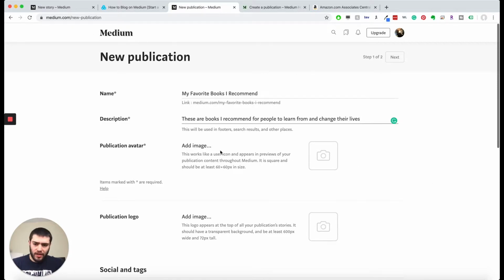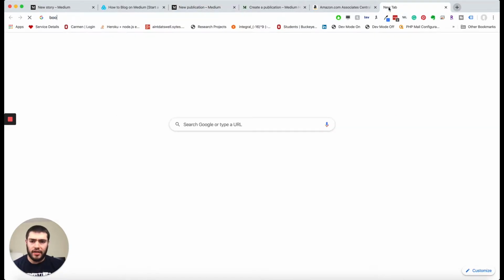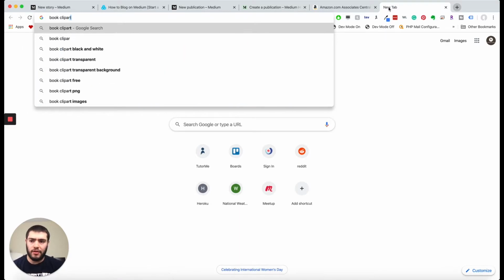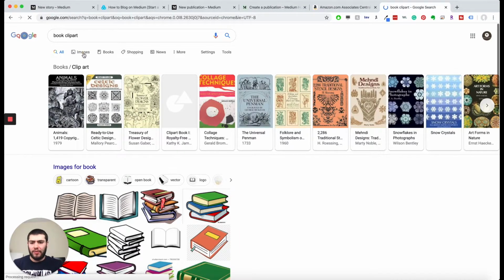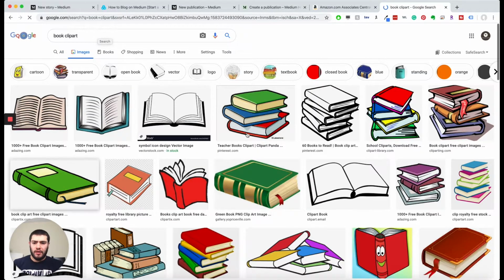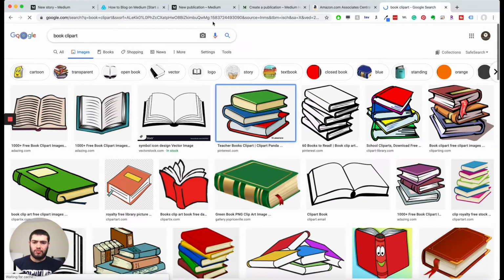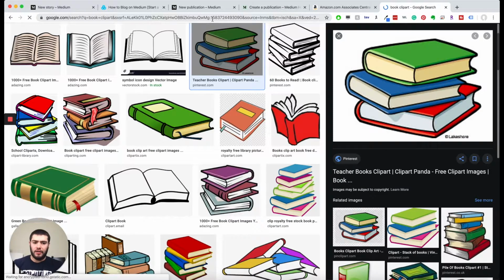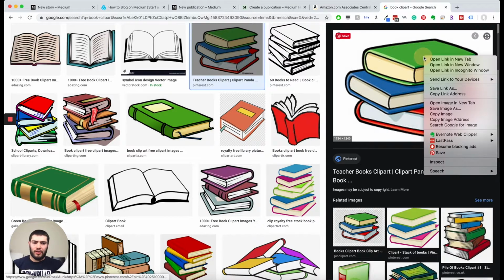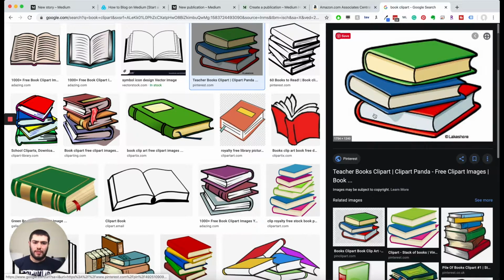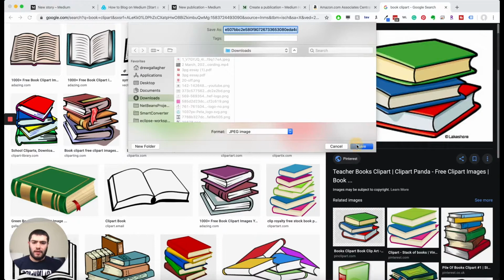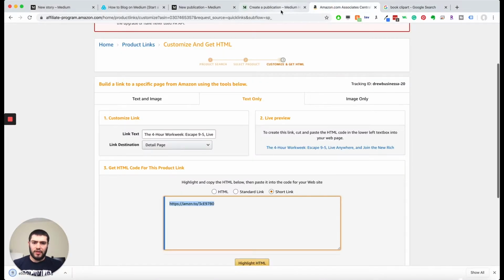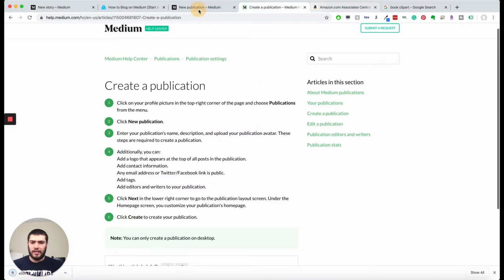So we need an avatar. I guess I could just find a book clip art or something, and this could just be anything. If I'm going to write bunches and bunches of book article reviews, then I'm going to want something very generic. You want to make sure that the item is probably royalty free. A lot of clip art is. Sometimes you have to credit the person. I think it would be okay for this purpose. I'm not really trying to sell anything off this.